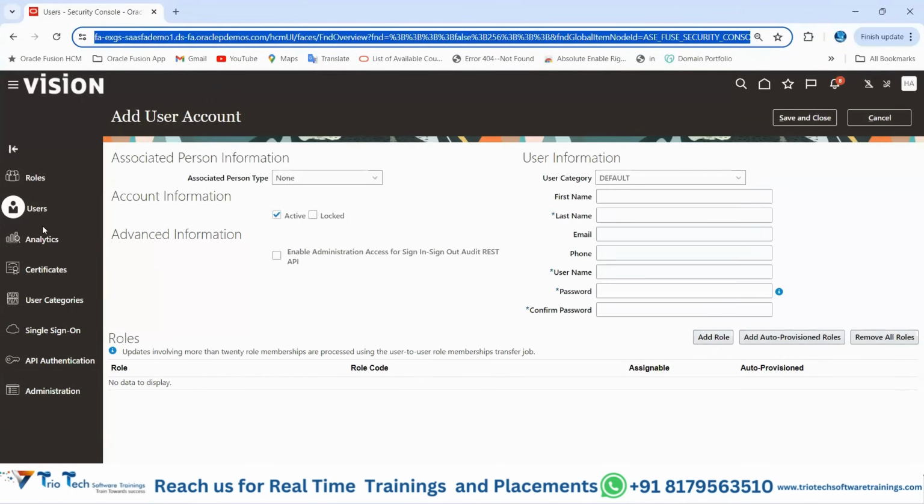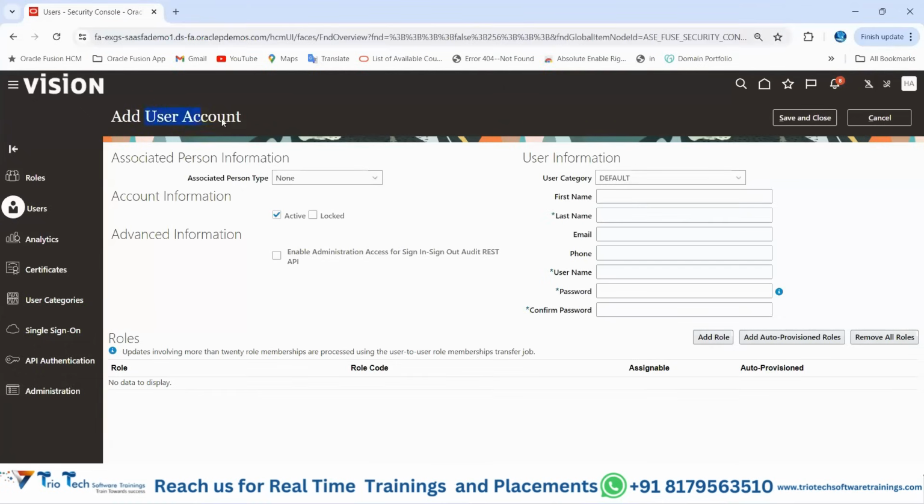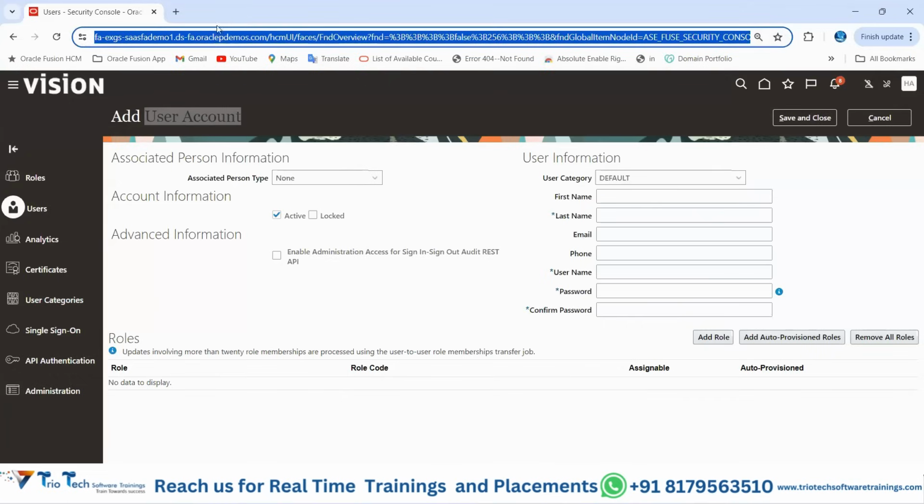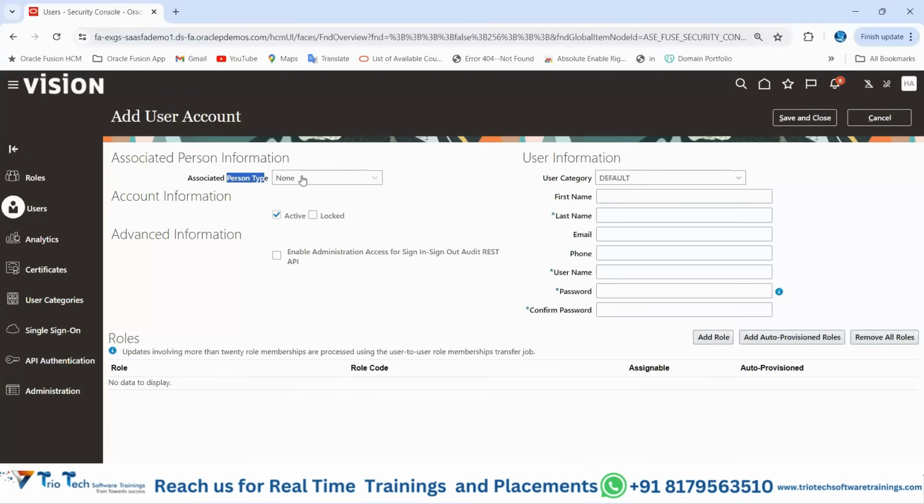In that case also, the HR admin will come to Tools, Security Console, Add User Account. When creating the user account for an existing employee who is already hired, the worker record will be there, so for person type we have to choose Worker.